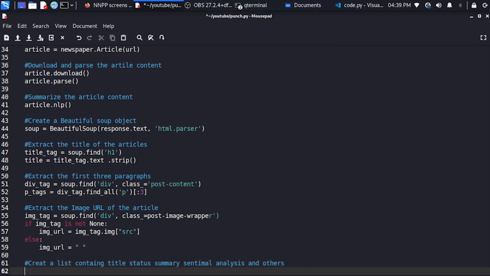So the next thing we're going to do is to create a loop, just like we've been doing this time around. So we're enumerating the p tag.